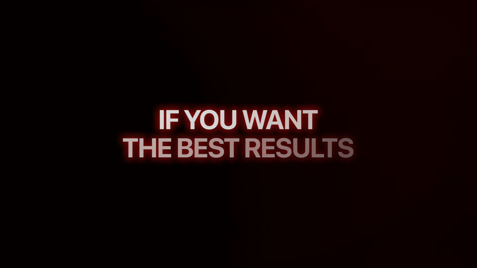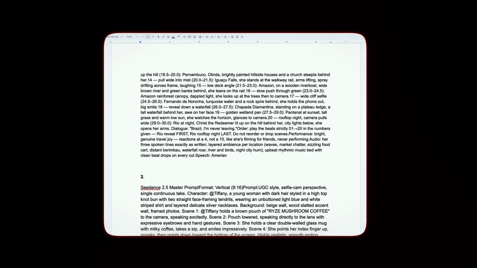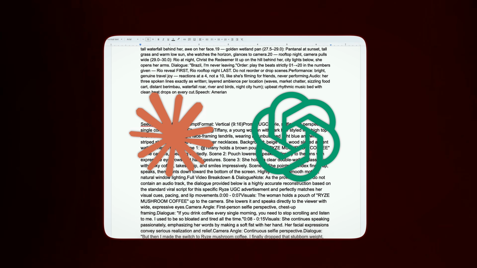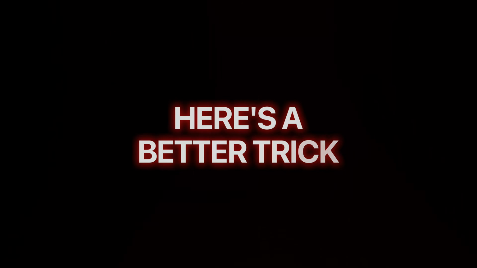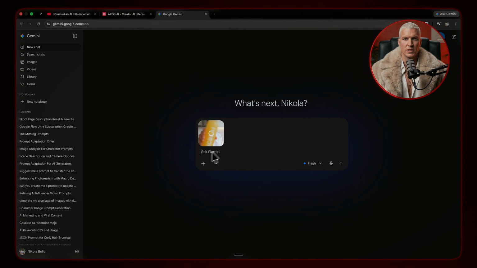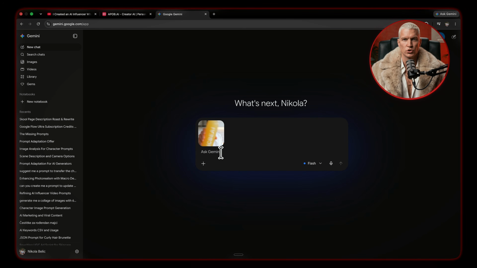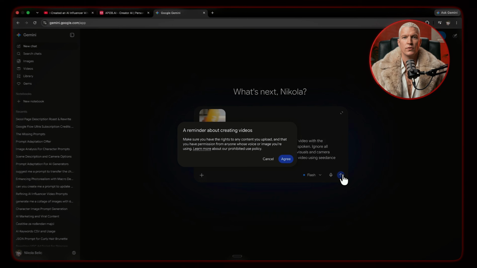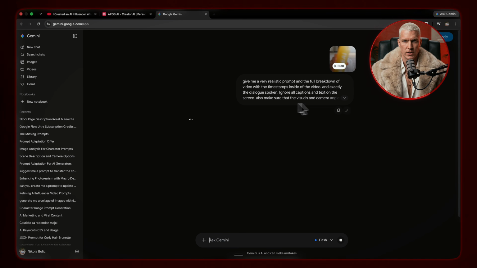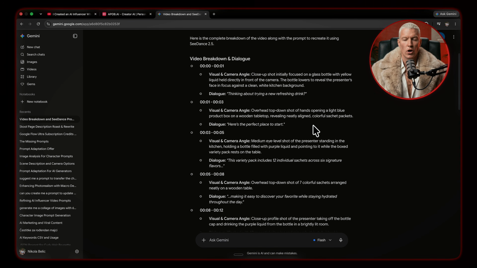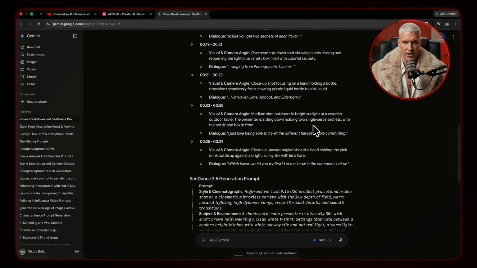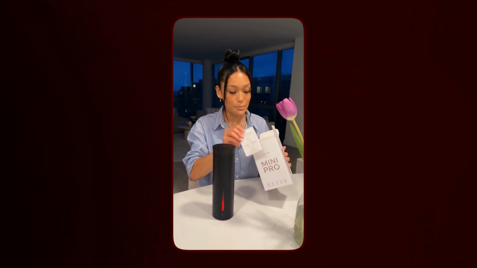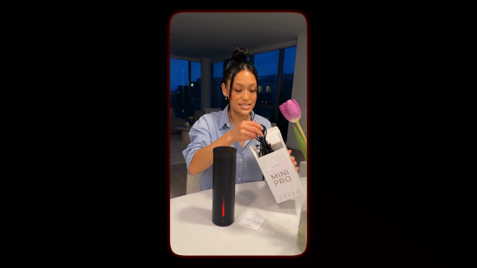But if you really want to get the most out of Seedance 2.5, the prompt matters a lot. You can use Claude or ChatGPT to build a strong prompt from scratch based on your idea. But here's an even better trick. If you've already seen a 30-second video you really like and want to create something with a similar style, just upload that video to Google Gemini. Ask Gemini to break down exactly what's happening, scene by scene, including the visual style, camera movements, and timestamps. Gemini will give you a detailed prompt that you can then tweak further using Claude, add your own ideas to, and use as a starting point for your own Seedance 2.5 generation. So instead of starting from zero, you're basically using a video you already like as a blueprint. That's it. That's the whole setup.